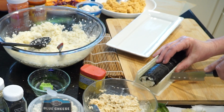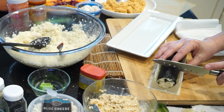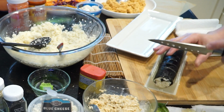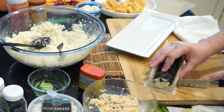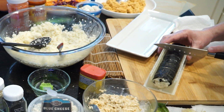We found the cutting mold that came with the sushi kit to be very helpful, but only with the rolls where the seaweed is on the outside. The inside out rolls, which have the cauliflower rice on the outside, we really only sliced those on the cutting board.